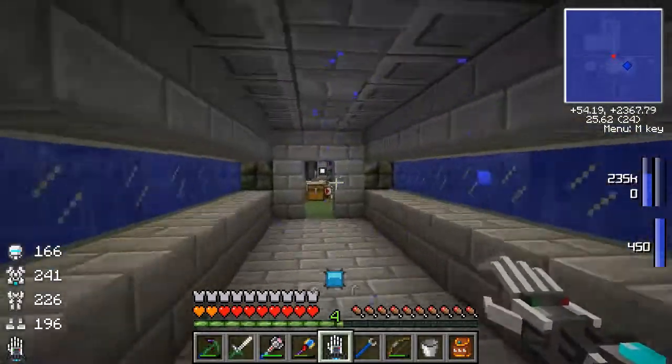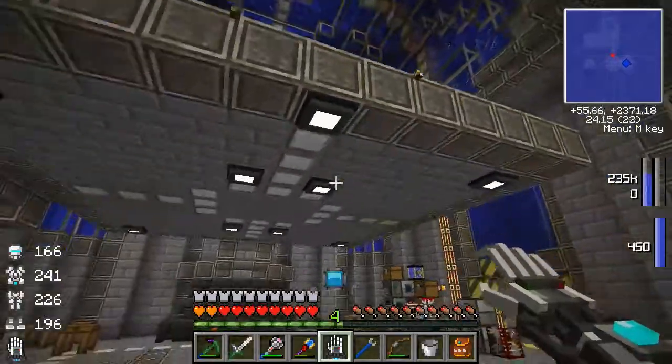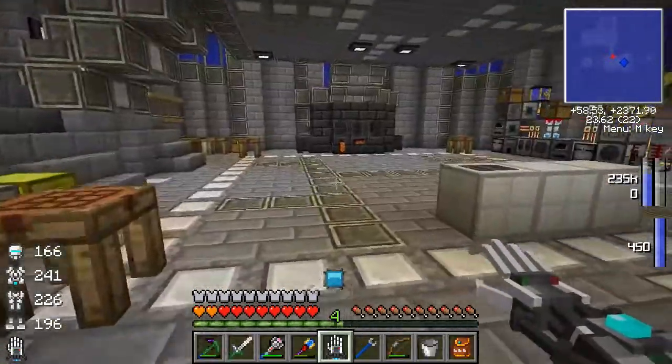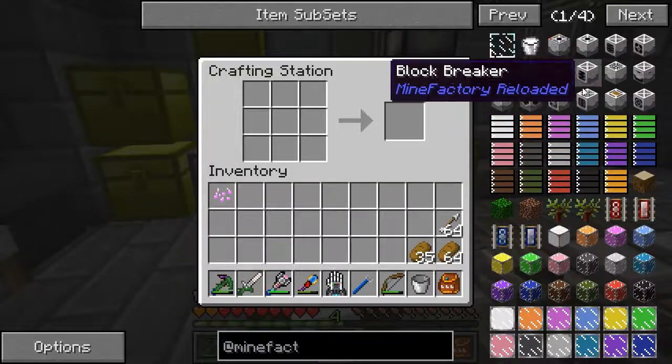We'll set up a tesseract system over here, supplying it with power, and also supplying the items back to our main wing here, and that'll eventually feed into our sorting system, into our ME system down the road once we have it built. So that's the big plan here. I'm gonna get building this stuff because it's gonna take a little bit of time.